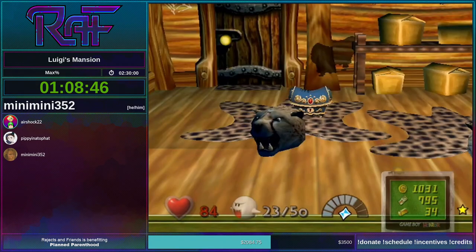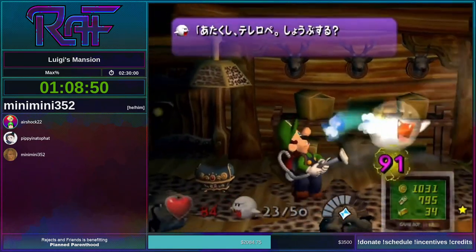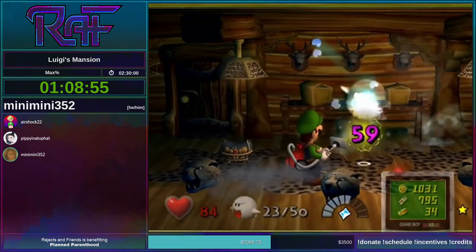Those garbage can ghosts can also be a real nuisance in Max Percent, because they have banana peels that they drop every so often. Like that. Can I auto lock onto it and pull it towards me? Oh, yeah.